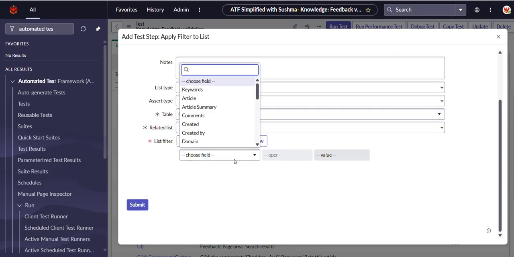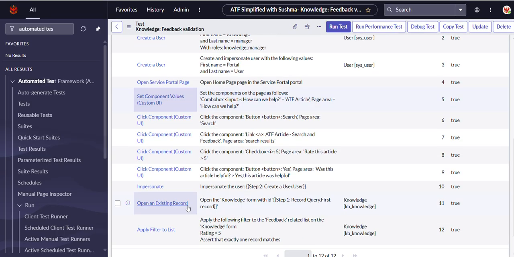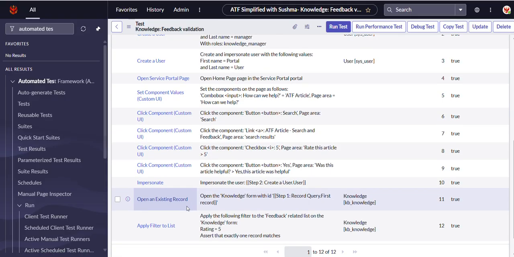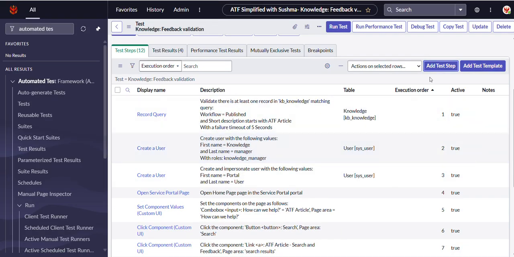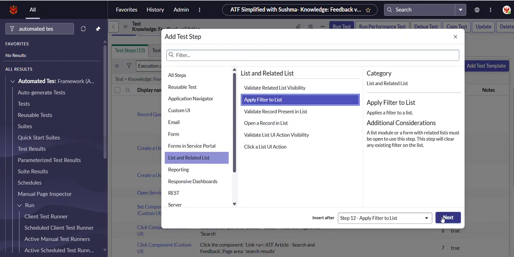The condition that I provide here will be, the next one would be validating the feedback, which is yes.